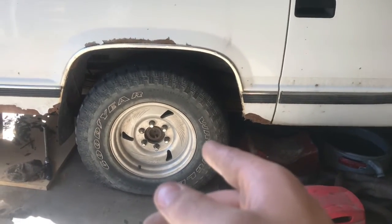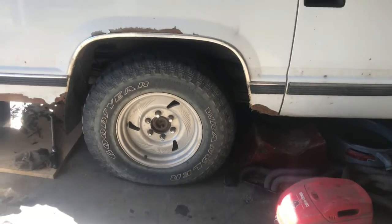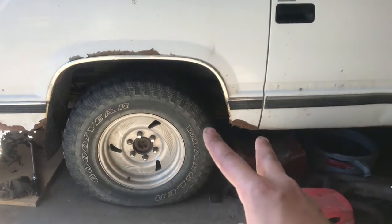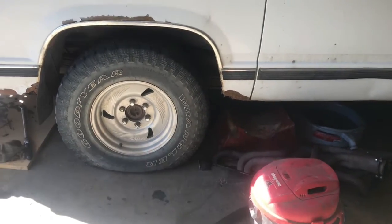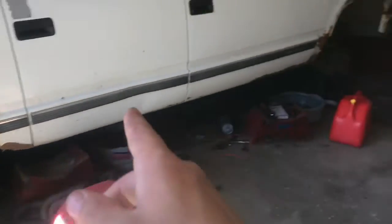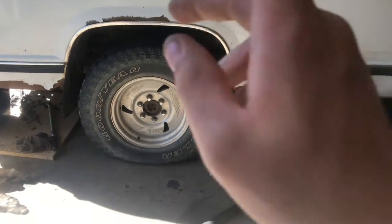I was pretty sure it had Chevy wheels on it. I wanted to take those off and put the Nissan wheels on for my brother, so he could take that. And we get out there, and it's got two wheels on it, which I knew it only had two on it. One was a Chevy wheel, good, you go on this. And the other one, a Nissan wheel. So I got three Chevy wheels and a Nissan wheel for this. Problem with the Nissan wheels is they don't fit around the disc brakes, so they gotta go on the back. So that guy's gotta come off, go on the front, Nissan wheel's gotta come on.